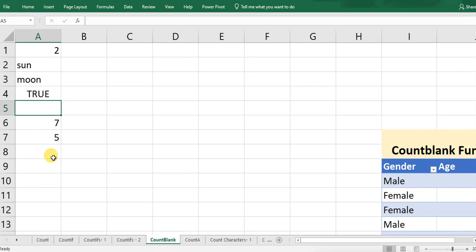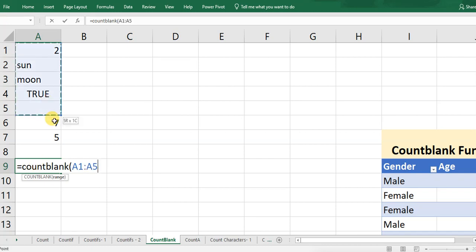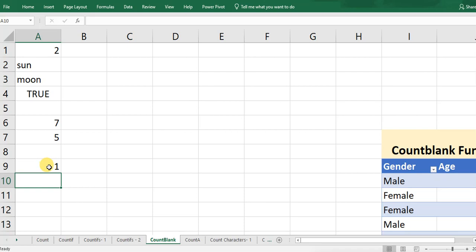I want to identify how many cells are missing in Microsoft Excel. So I'll just say equal to CountBlank as a function in Microsoft Excel, and then I highlight this up to the end. So it should be able to return the number of blank cases. So here I have 1, so it should return 1.